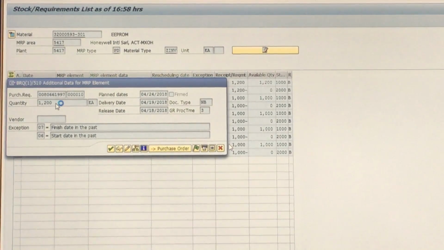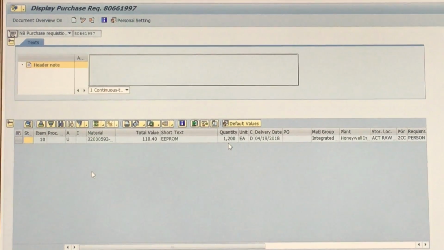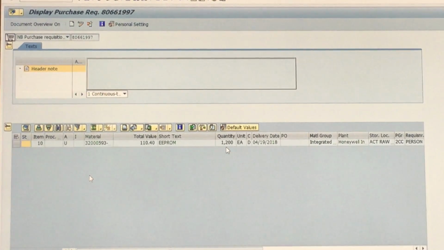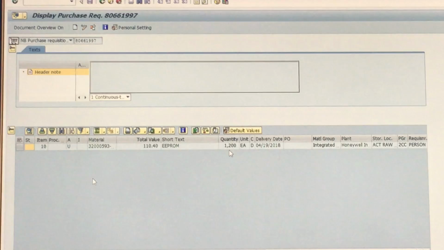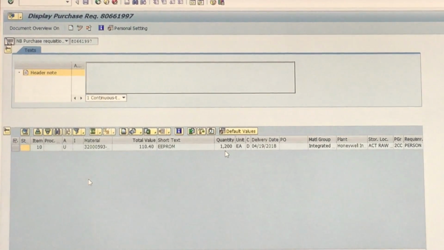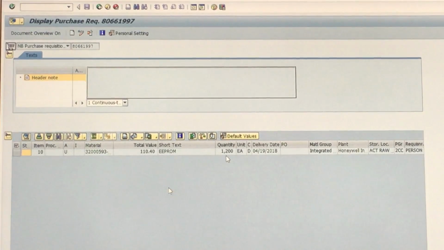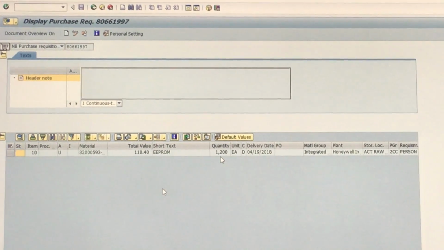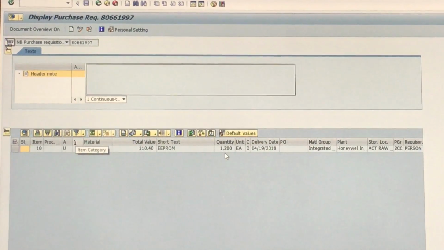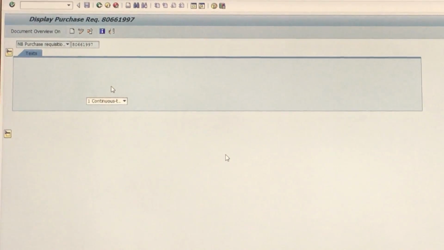You see vendor has not been assigned. So the source list is missing here. Even though we have PIRs created, I think we don't have the source list. Right, Deborah? That's why we don't have the vendors. So this is another master data issue, wherein we created the purchase info records (PIRs) for these materials, but the source list was not created.